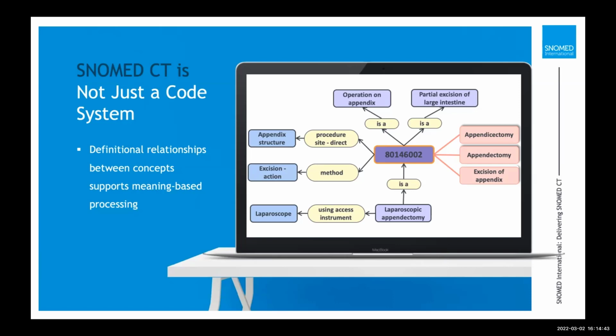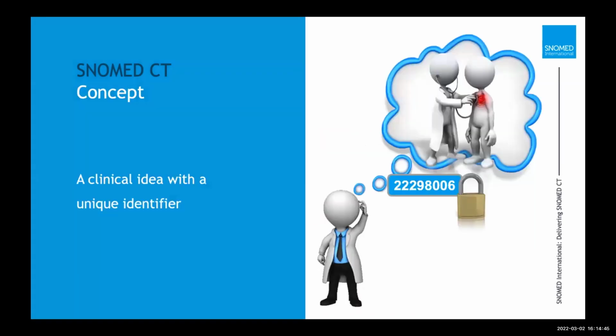And so let's have a closer look at these. Firstly, a concept is a clinical idea that has a unique meaning and a unique identifier. Here we have a doctor who is thinking about a clinical idea, and he's thinking how to represent it. So imagine a clinical idea, which is a necrosis of the heart, commonly known as a heart attack or myocardial infarction.